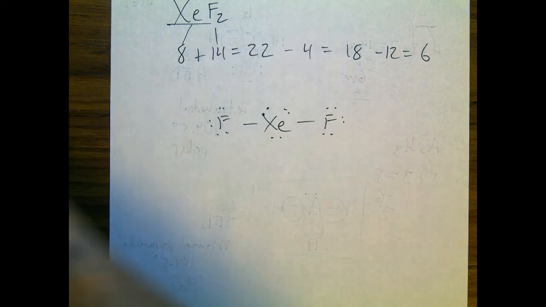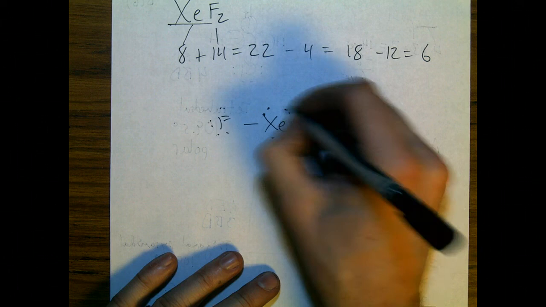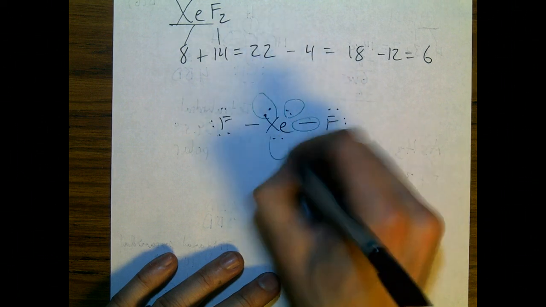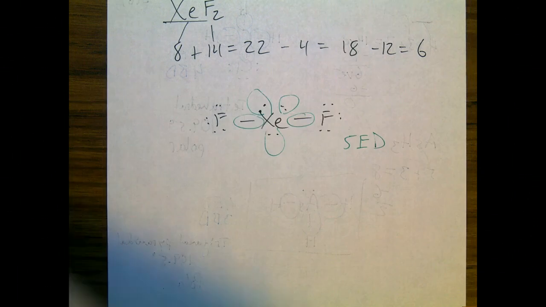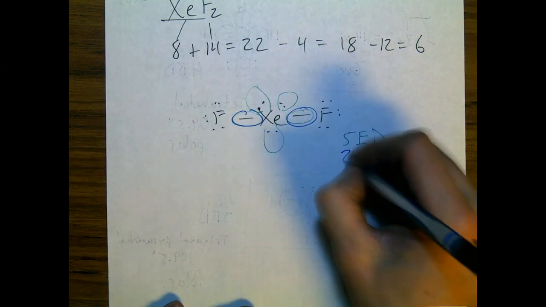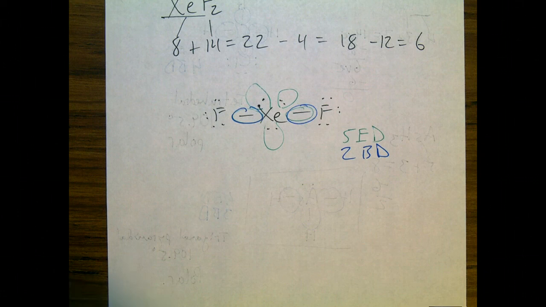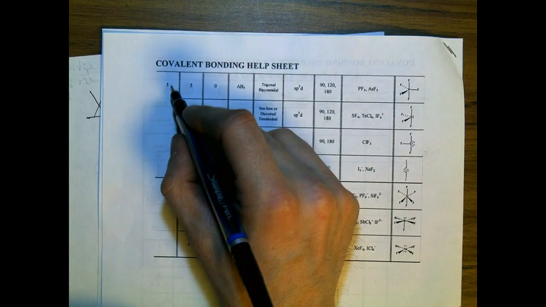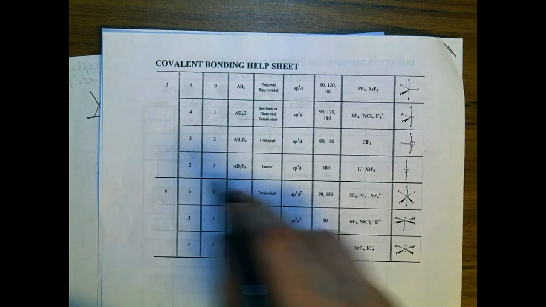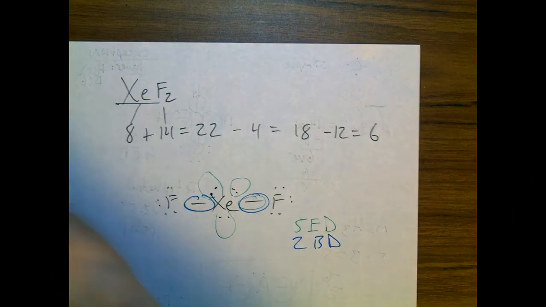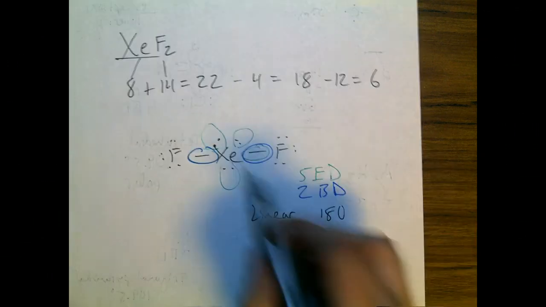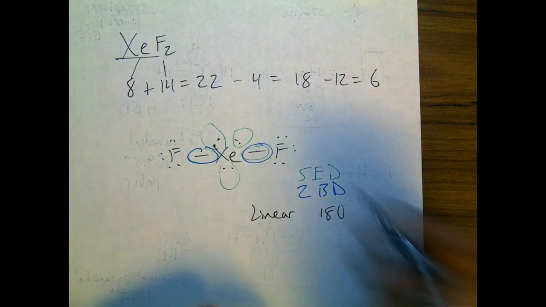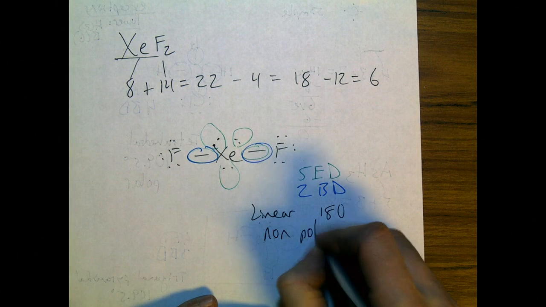So I actually have a total of 1, 2, 3, 4, 5 electron domains. But I only have a total of 1, 2 bonding domains. Use the chart. 5 electron domains. Number of bonding domains 2. My molecule is actually going to be linear, just kind of like I drew it. Now linear molecules like this always have a bond angle of 180 because it's in a line, and also it's the same on both sides, so you've got some symmetry to it, so it is indeed nonpolar.